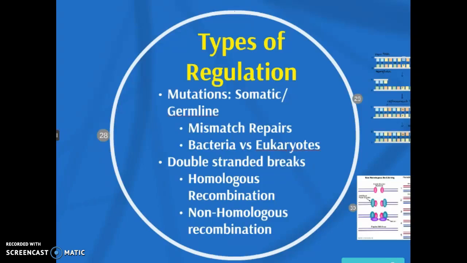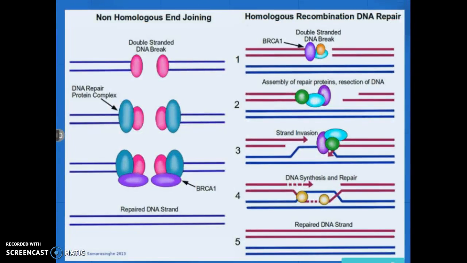When we look at this chart here, we can look at the non-homologous recombination, which has the double strand break, and it begins to chew apart and give itself a well-structured place where you can just slam them together and get yourself that repaired strand. When it comes to homologous recombination, it's a little more complicated than that. You have to begin with resecting those breakage points and leave a 3' end overhang.